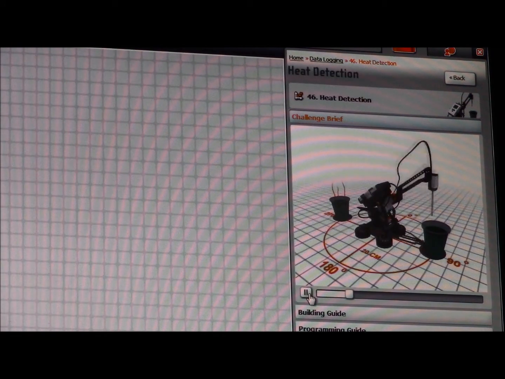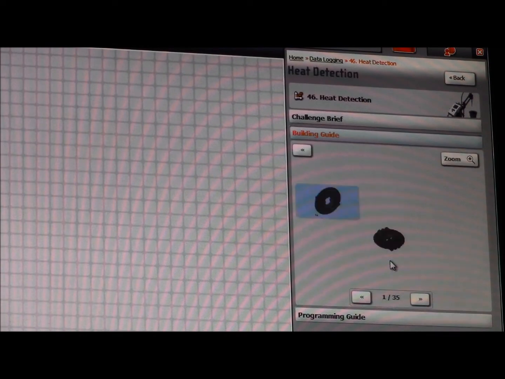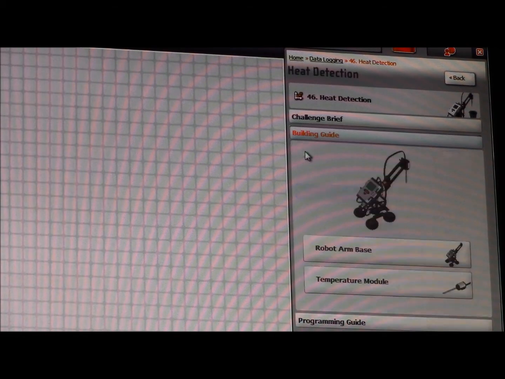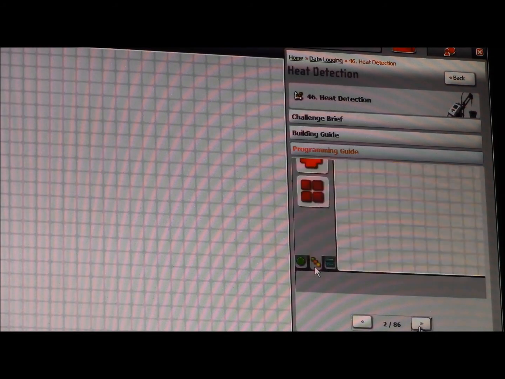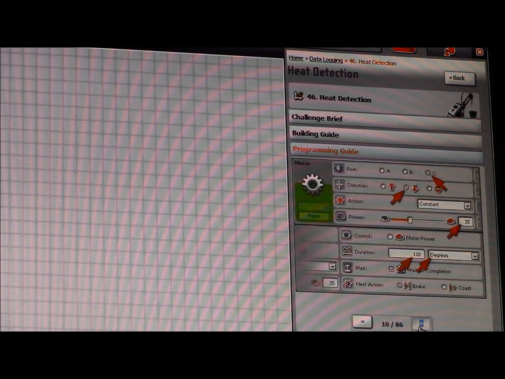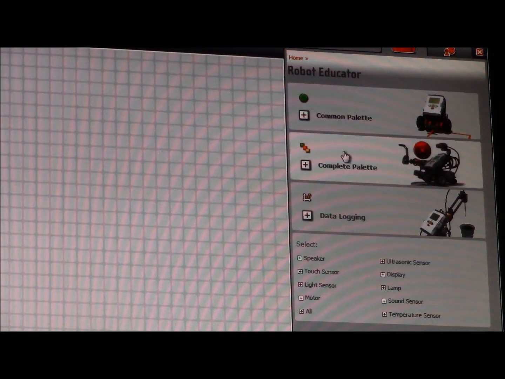Oh, I see. So it contains a little video showing you what it's going to do. Then it has instructions on the computer. You can see the different steps here. And then, it tells you how to program it as well, which is nice and convenient. If it will load, there we go. So that's pretty neat. It's not in the other version though, so you can decide which one you like better.